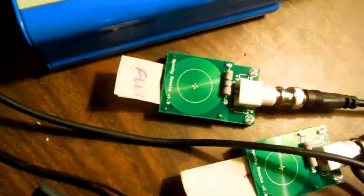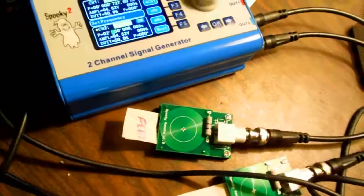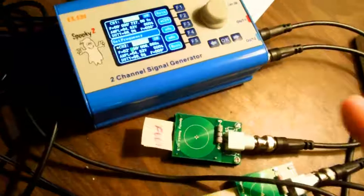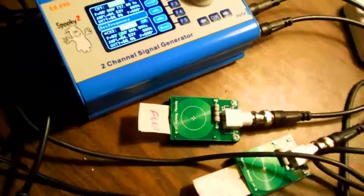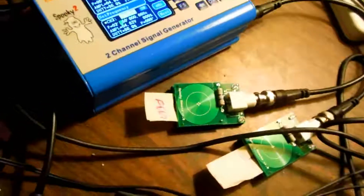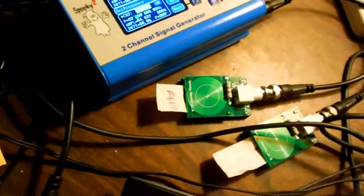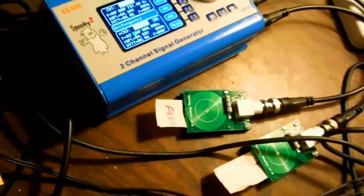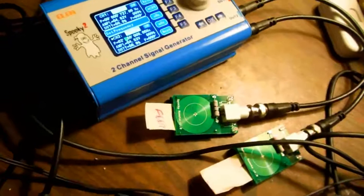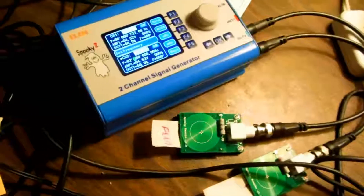There's some fleas sitting in there on the bullseye, and we shall see. This is a cool way to see if spooky remote works. I made sure there's absolutely no cat DNA affecting this frequency. This frequency doesn't list as anything harmful for humans, but who the hell knows. I don't know if this is gonna work, but the only way to find out if it's pseudoscience or what — and even if it doesn't work it doesn't mean it's pseudoscience, but if it works that's gonna be some freaky crap.